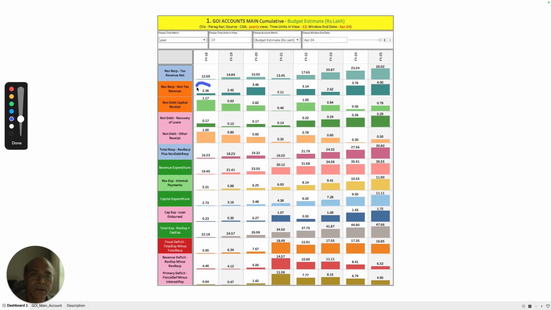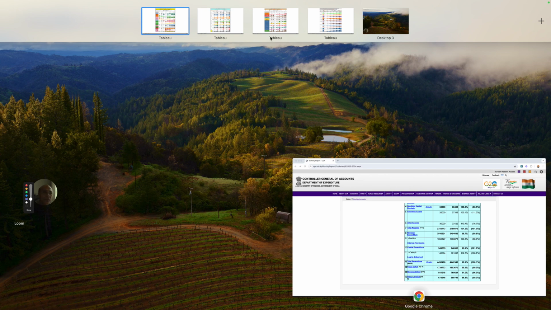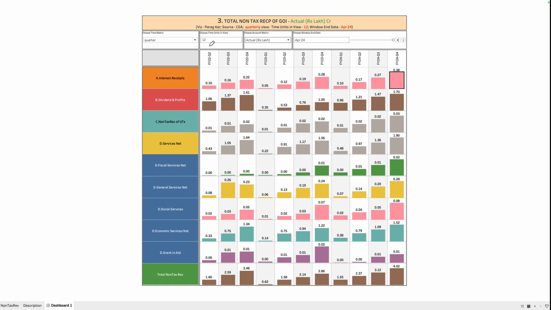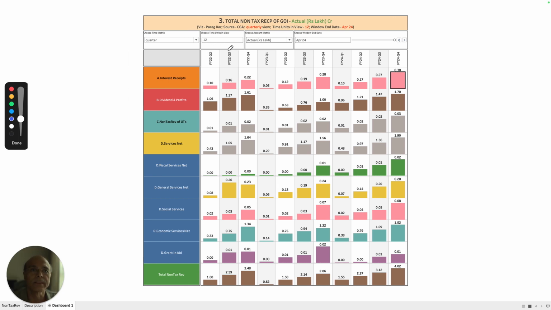Here it was 2.36 lakh crores, and it steadily increased, then went down, then became 3.14 lakh crores, and then there is an estimate of 4 lakh crores. I think this number is going to go up further when they make the revision, and that's going to help the government significantly in maintaining their budgetary goals.